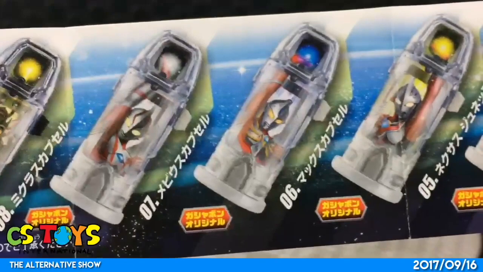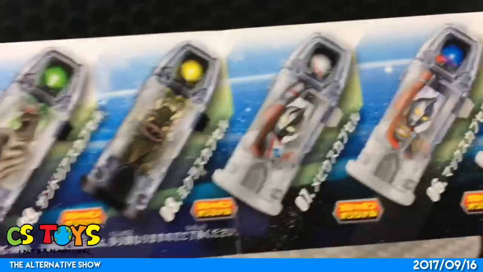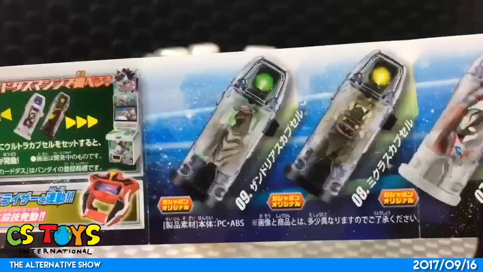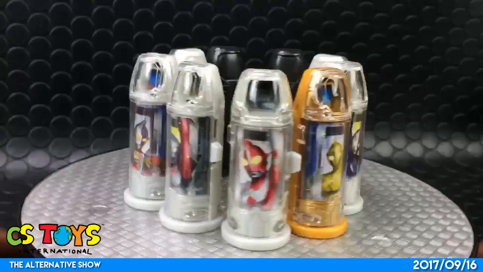Number 6, Max Capsule, again Gashapon Original, which means you won't find these items with the DX line or Candy Toys. Number 7 is also a Gashapon Original, Mebius Capsule. Number 08, Mikras Capsule. And number 9, Zandorias Capsule, the Kaiju one. These mini pamphlets show exactly which items are which, so we will do the testing with each of them.